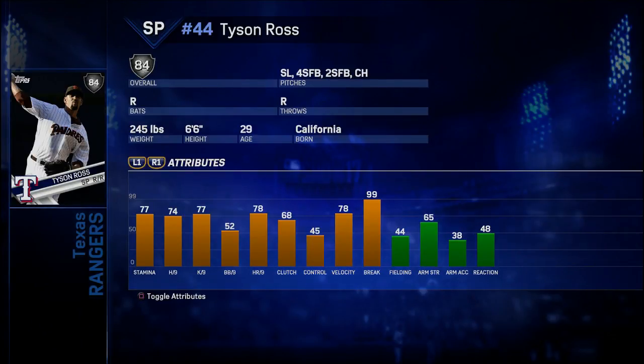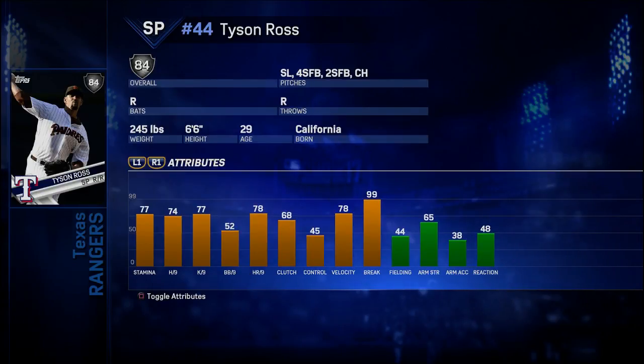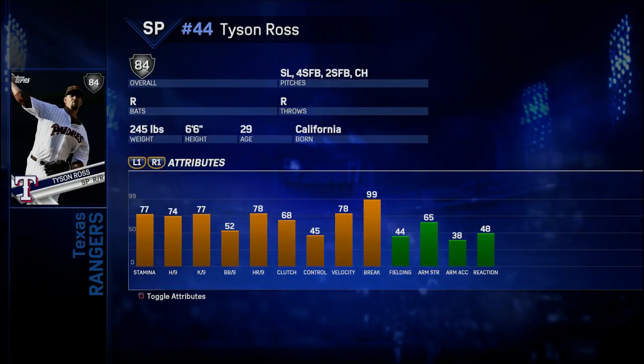Another thing is this guy only has 77 stamina, so he's going to tire pretty quickly. He may not be able to go super deep into games for you, but I think he's going to be pretty effective for you for 5, and if you can keep your pitch count down, maybe 6 innings.